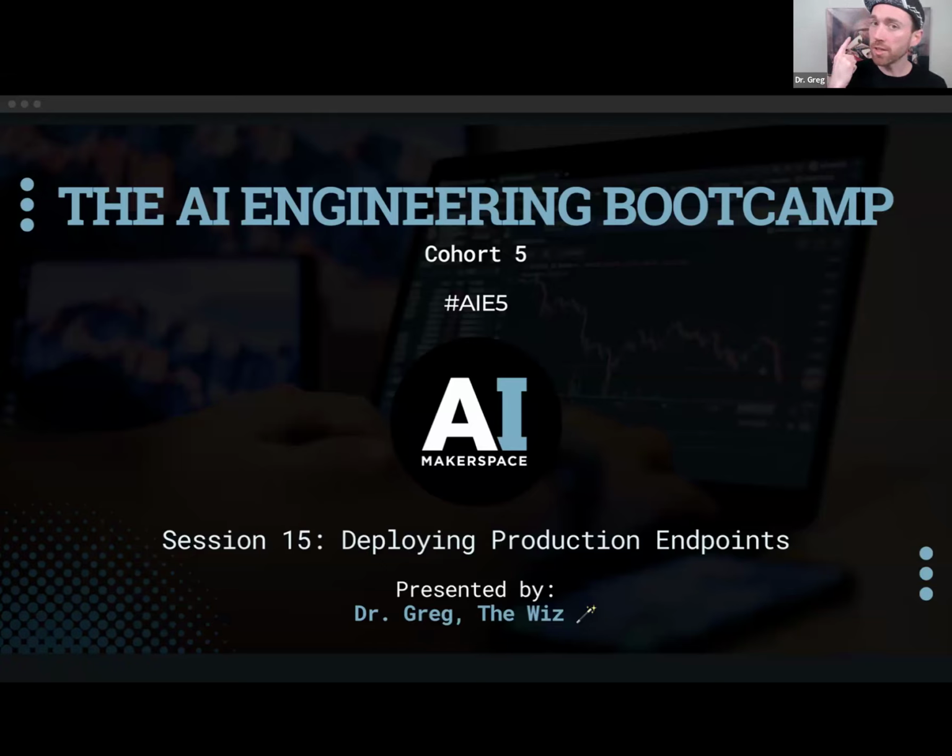It is session 15, and we are talking about production today. We're going to do the number one thing we think you guys should do, and our customers certainly have asked us to do when we're building, shipping, and sharing POCs and prototypes. There's one obvious, clear thing we need to do first, and that is set up production endpoints using open source models. That's what we're going to do today.